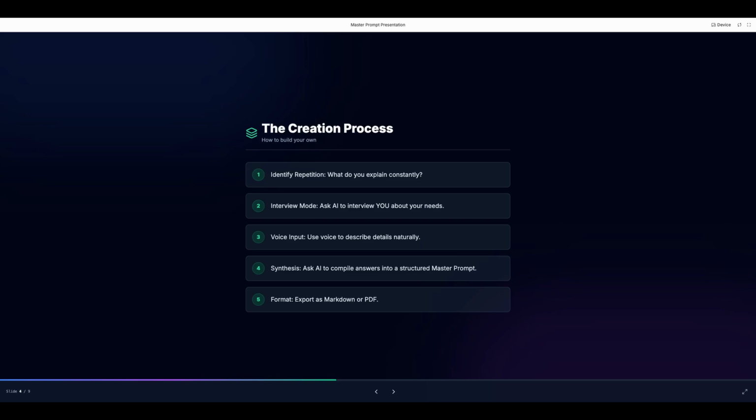And the creation process is actually very simple. We just need to focus on repetitive things. Or rather, what exactly is it that we're asking? We want strategies, we want to solve problems, and things of that nature. And then we can actually have a conversation with the AI. We can tell it, hey, I'm in this kind of situation, I need to write a master prompt for it, and I'll tell it to actually ask me some questions, and I can answer those questions by voice, because by voice I can describe things better, I can express myself more clearly, or at least that's how it is for me.